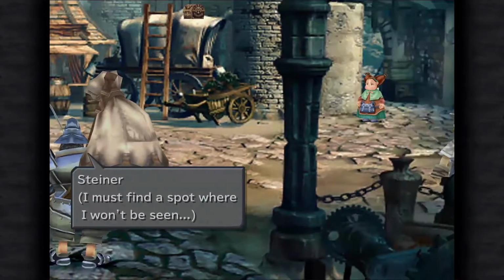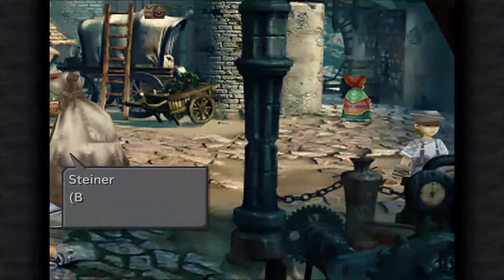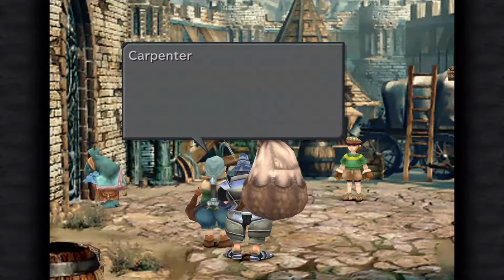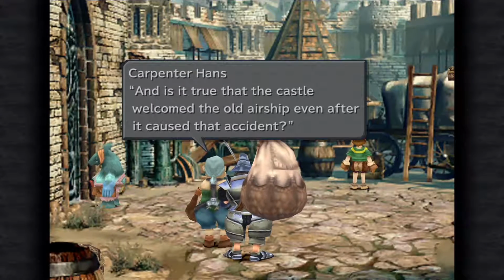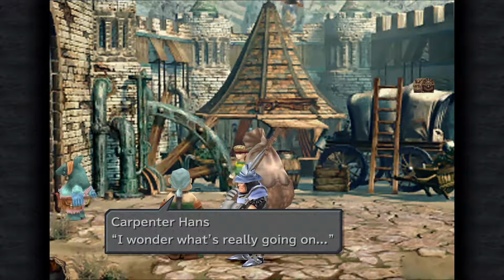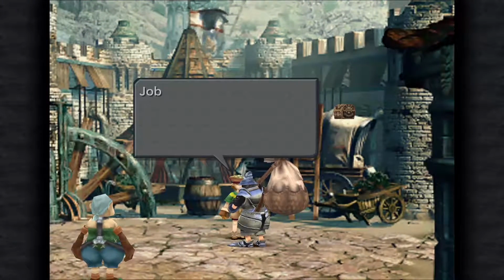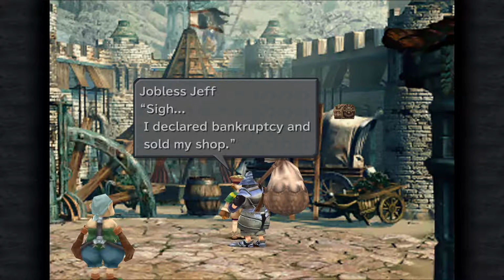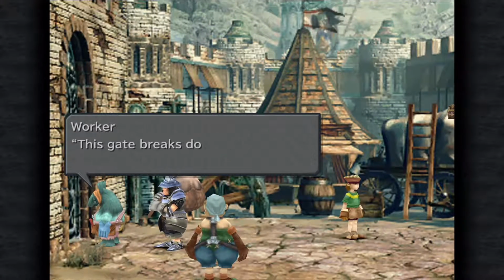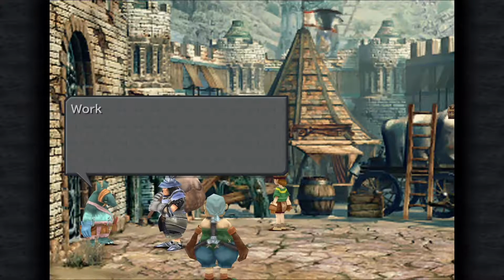Must find a spot where I won't be seen. Well, that's weird. Is it true that the castle welcomed the old airship even after it caused the accident? Well, there must have been some kind of reason for that, I would suppose. It doesn't sound very, you know... Ben sold my shop. Altar sold magic items. It's just a regular shop now. Okay. You just don't fit very well.